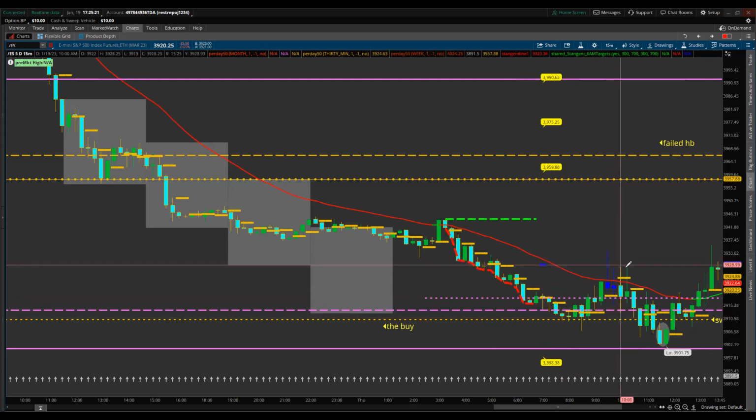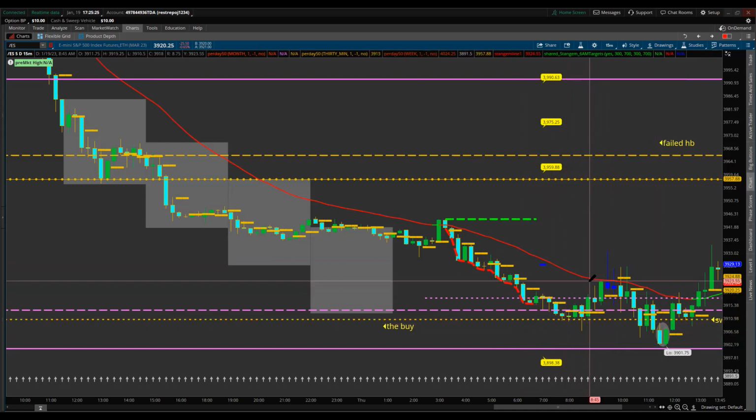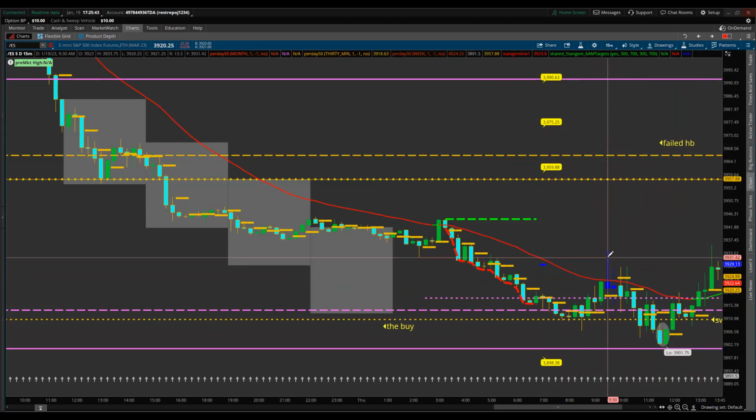Now you could have taken this all the way to the halfback, but like I was saying, I was going to expect a move downward into London's close because we held the halfback and we ran right back into the halfback right here. And then it was going to come down, and I said the next play is going to be into London's close for the long. Expected to go above 17. The reason we said that is because it held the halfback here, came back up to the halfback, then it dipped down. Now, you could have taken a nice short up there.